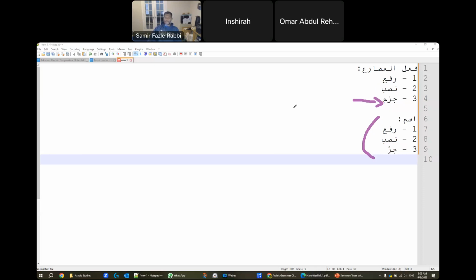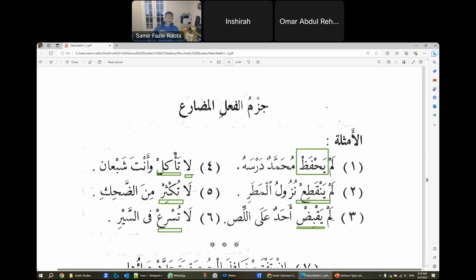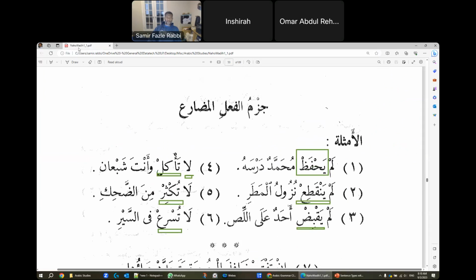These nouns or adjectives also have states. Rafa', which is everything you've covered till now. There's also a nasb state and a jarr state. Those will be covered later on. I wish they had used different terms in Arabic grammar, and there are some other things I would have done differently. They kind of froze everything about 1,000 years ago. They just said, this is how we're going to do grammar from now on.